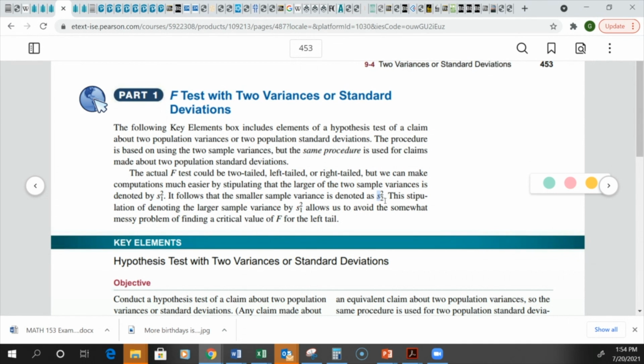Okay, well, that's easy, Gary. Why do you say it's tricky? Because they won't give it to you in that order, and you'll put them in wrong, and you'll get weird stuff for F, and you'll miss the problems. So when you see, wait, I have two populations, two samples, I'm using the F test, make sure that the bigger is number 1.